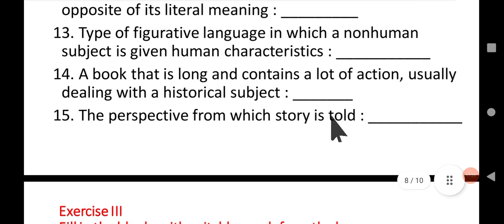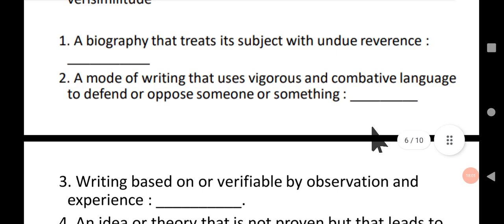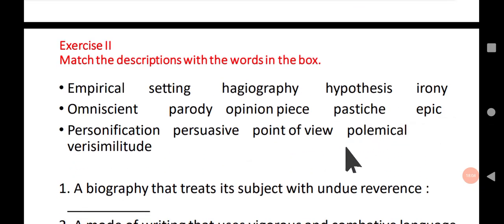Okay, next, the perspective from which the story is told. See, there would be two perspectives, right? Simply to understand the perspective, you have a movie of this guy Raviteja, దేవుడు చేసిన మనుషులు, in Telugu. If you watch that movie, there are two perspectives. What if this happens? That is one perspective. What if this doesn't happen? What is the result of this? What is the result of this? Two perspectives. So what is it called? That is called point of view.